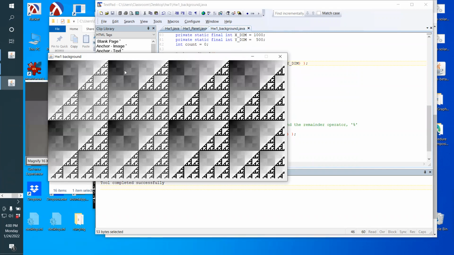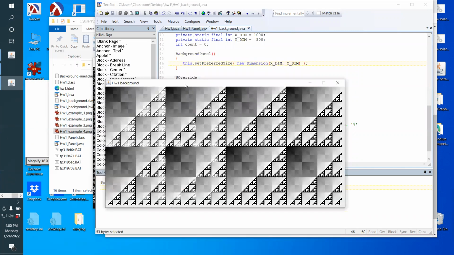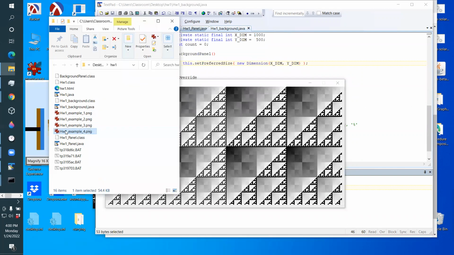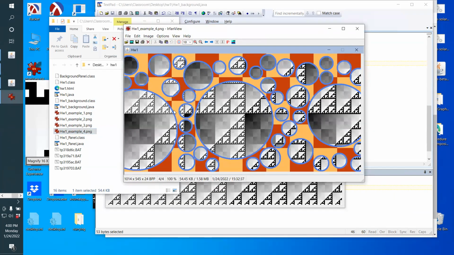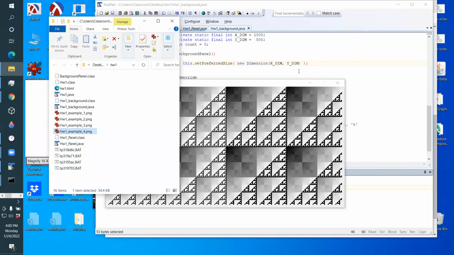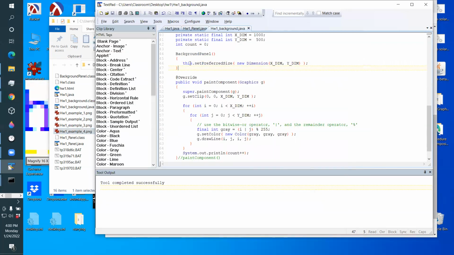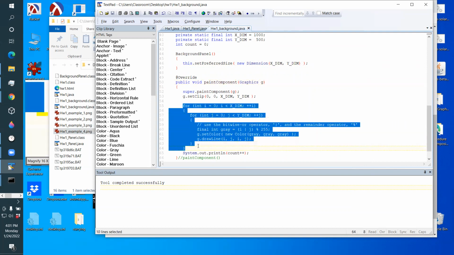In your homework assignment, you have to know where those circles are. So you have to compute ahead of time where all these circles are, what their center and radius is. So you need to compute that ahead of time in the constructor. So the homework assignment will need a constructor to compute that data, and then the paint method will draw it. And you'll need a version of this code in your paint method in the homework assignment.